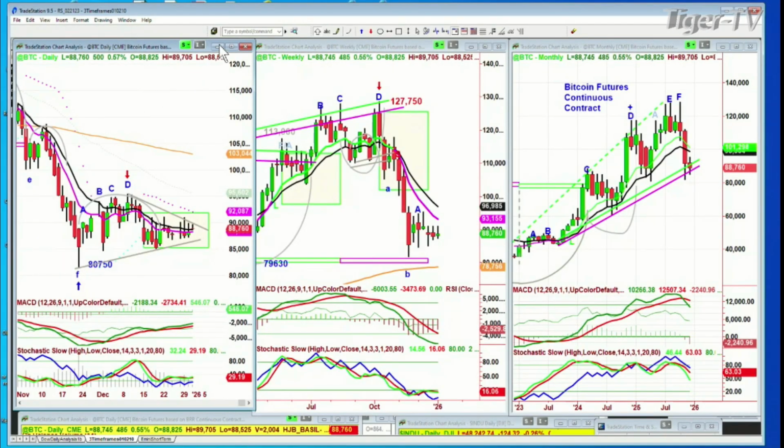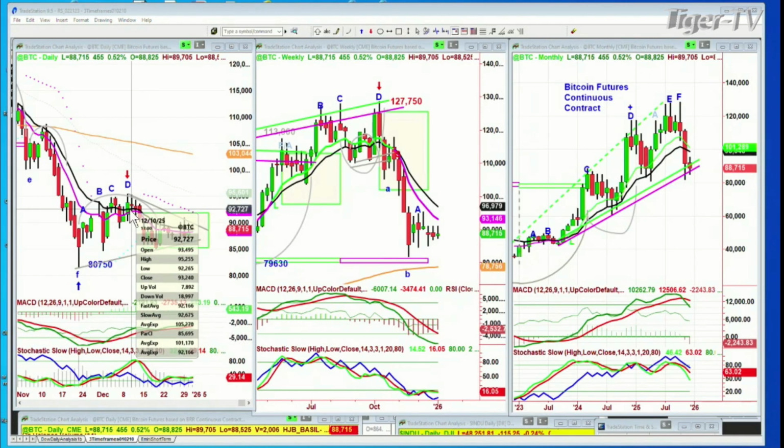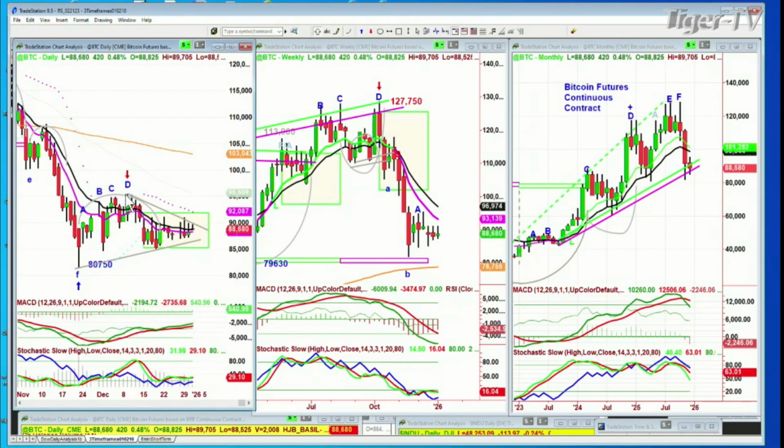Here's Bitcoin. Bitcoin is up $485 at 88,745. It's just stuck in a range, and it's gone from this H pattern to a peak D, a very small low bar to a high bar. I said this is just not what you want to see. The whole move from 80,750 to the high that was made on the 9th of December at 95,404 should have been almost like a peak A or a B. And then you should have gone higher, not a D. D says there's just no strength here at all.